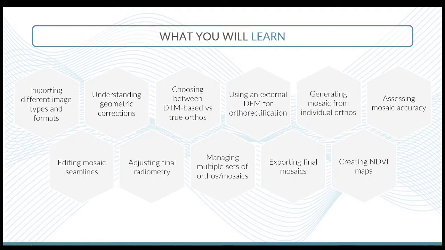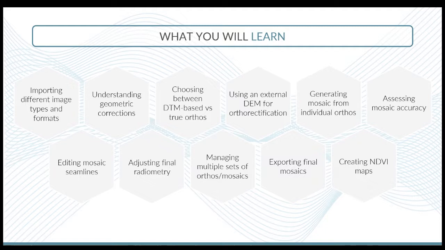What you will learn today, first I'm going to explain the different types and format of image you can import in Correlator3D. We're going to understand the geometric corrections that need to be done in raw image, choosing between DTM base and true ortho. So I'm going to explain the importance of the elevation model in the orthorectification process. Using an external DEM for orthorectification, it's possible to import your existing DEM from another source.